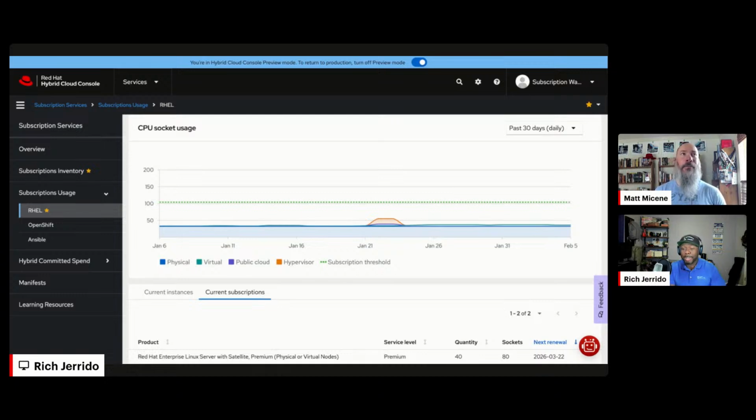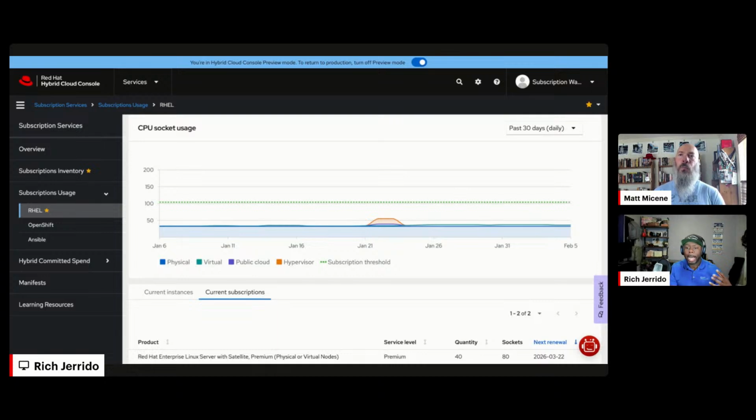Of course I'm fond of it. I'm literally wearing my Satellite shirt right now. Satellite's near and dear to my heart and always has been. So the way Satellite fits into the subscription experience really depends on whether you are electing to be a connected customer or a disconnected customer. I want to define those terms because different people have different definitions. A connected customer to me is a customer who is willing to share some data with Red Hat to take advantage of our hosted analytics, and a disconnected customer is one who is not.